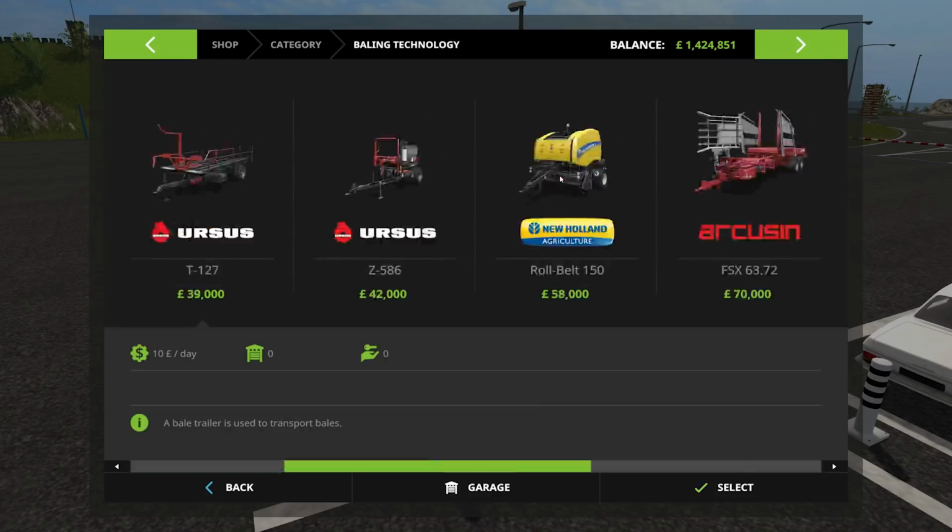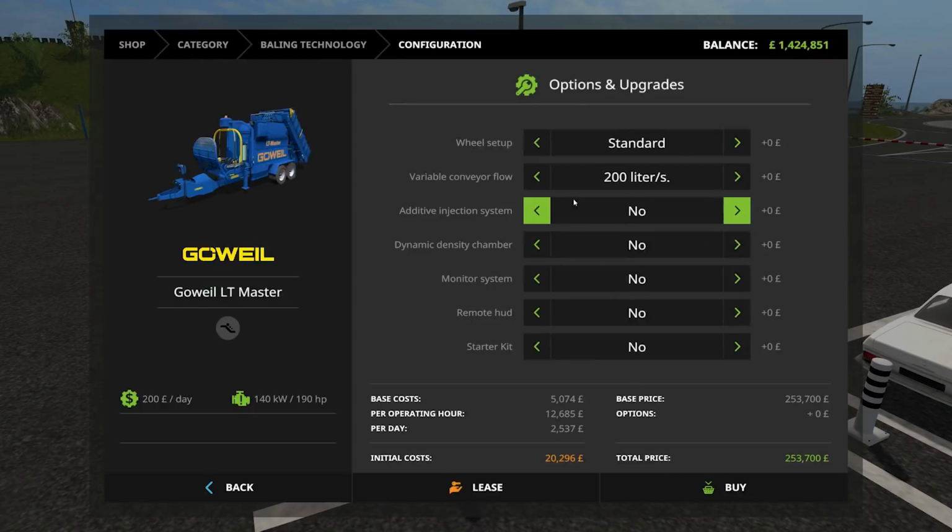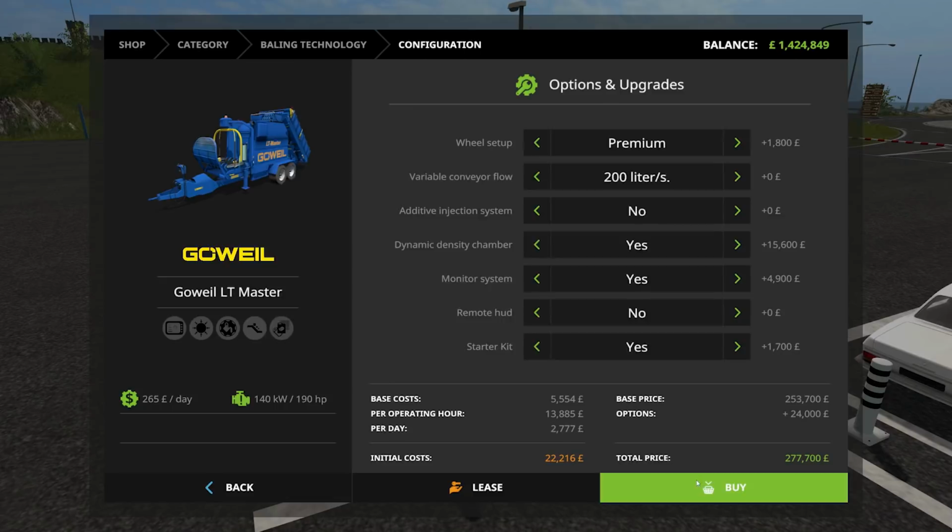Potentially bales, I suppose. Yep. Okay, so yeah, we want to have everything as easy and as simple as possible. So yes, we'll have the starter kit. I think we'll just have everything, I suppose. There's not really much point in having the additive injection system though, because we're not really doing silage, and I think that is predominantly for silage. I could be wrong. Premium, that sounds good.